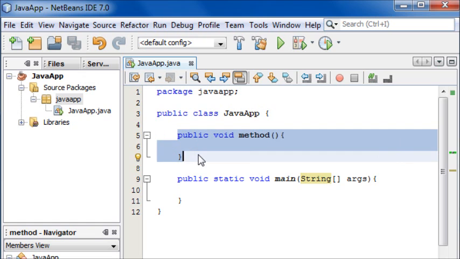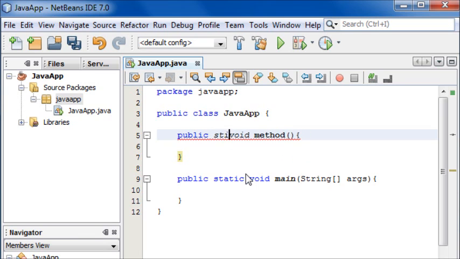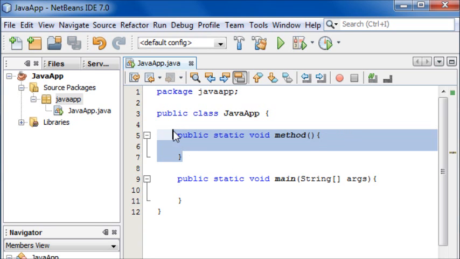It runs, and then it's destroyed. Whereas if we make the method static, when it's called upon, it will be created, but it will also stay alive in the system and in the system memory.